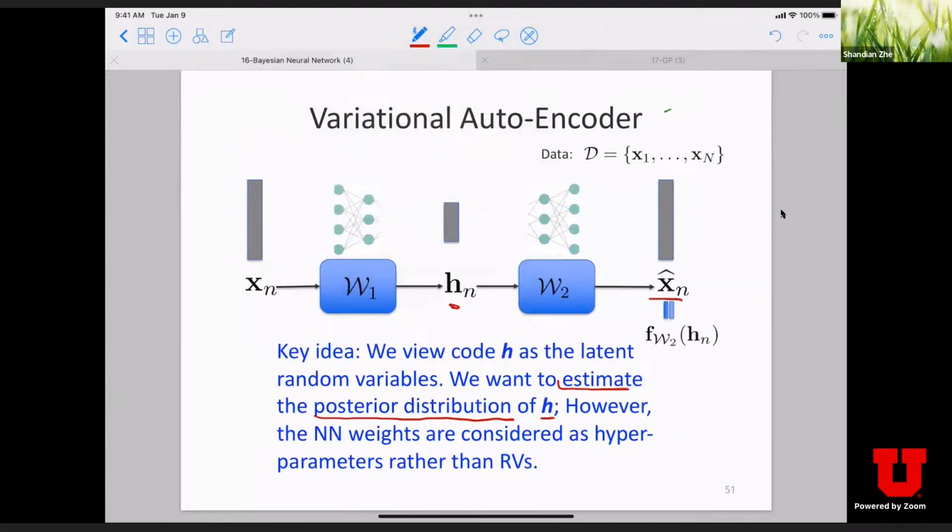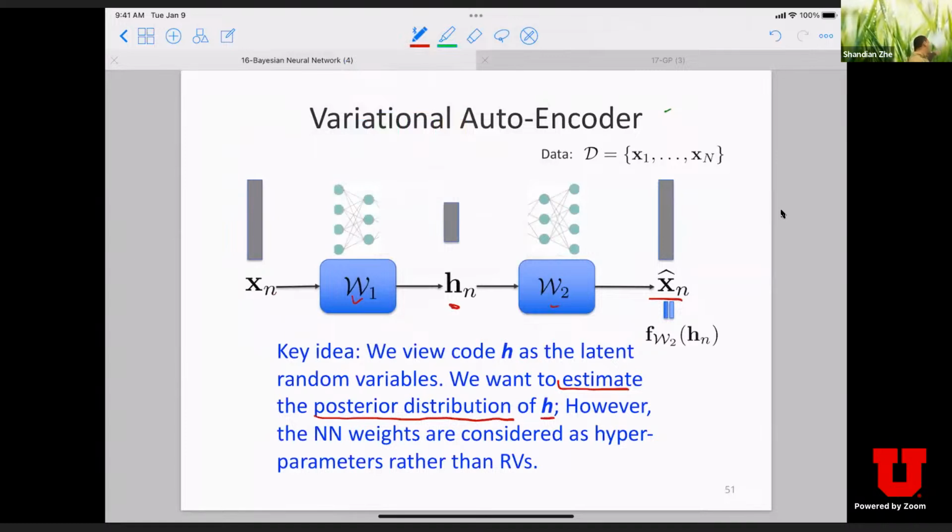And in general, we're not assuming the parameters in the two networks are random variables as well. We're just assuming they are hyperparameters; we just need point estimation. That's how the original variational autoencoder model is developed. But of course, you can extend it.